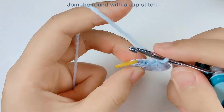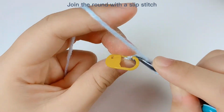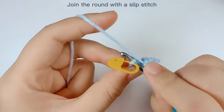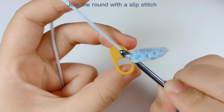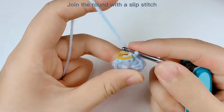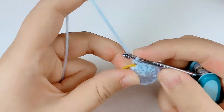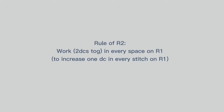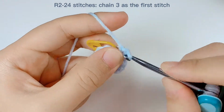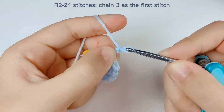Now we will join the round with a slip stitch and then chain 3 as the first stitch of round 2. In round 2, in every space, we will work 2 double crochets together. So by the end of this round, we will have 24 stitches. So in round 2, we will firstly chain 3 as the first stitch.